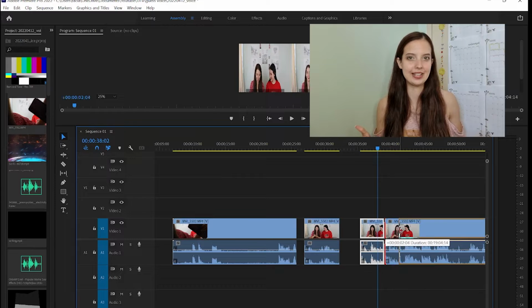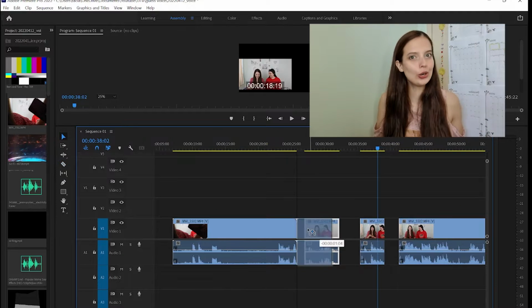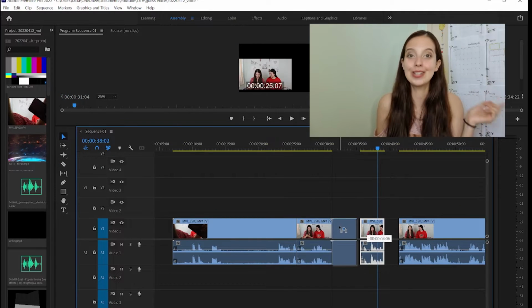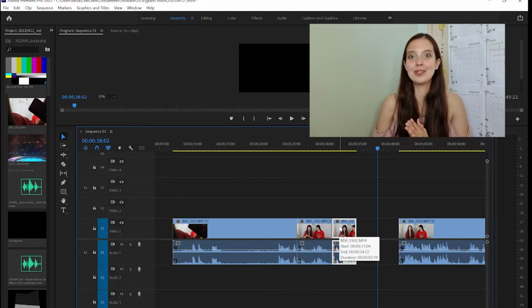So you're editing on Premiere Pro. As you go, you're cutting along and then you end up with something looking like this, where you have lots of gaps. Now you could just drag across every single clip that you have, but there is a much quicker way, and Premiere Pro lets you delete all the gaps that you want very quickly.